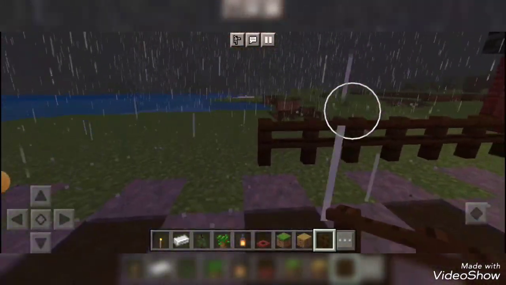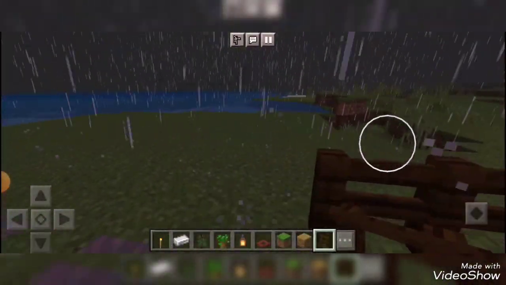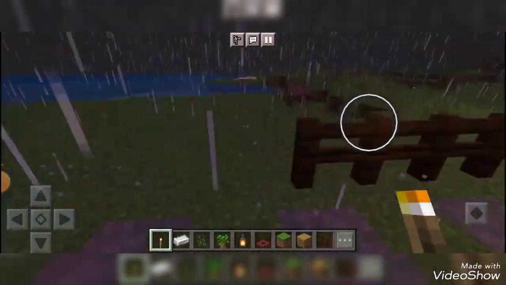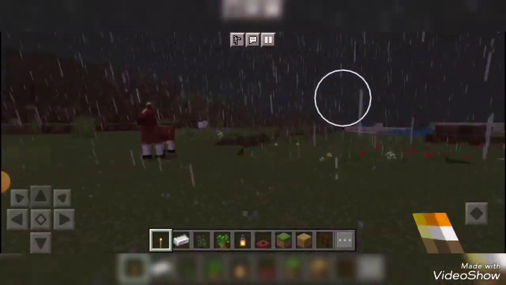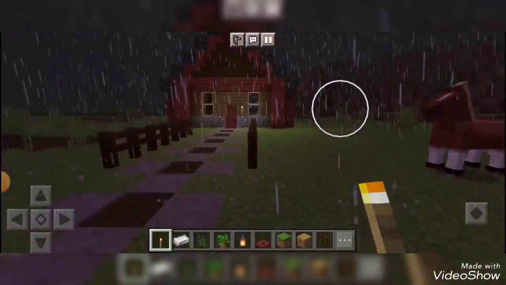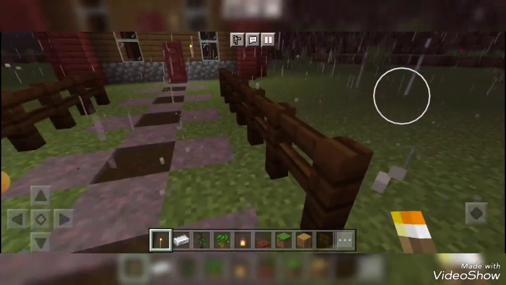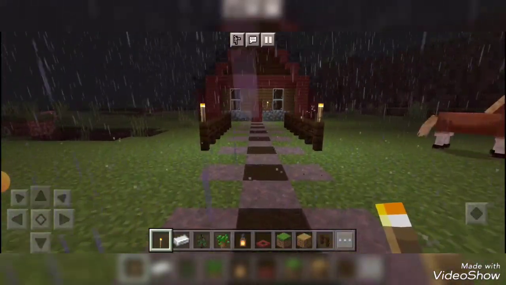Nice little thing. And if you're worried about things spawning, an easy one in a survival situation is torches. It's very easy to make. We just basically need some sticks and some coal. Plain and very simple. And just gently hit the top of the fence and boom. There you go. Really simple, isn't it?